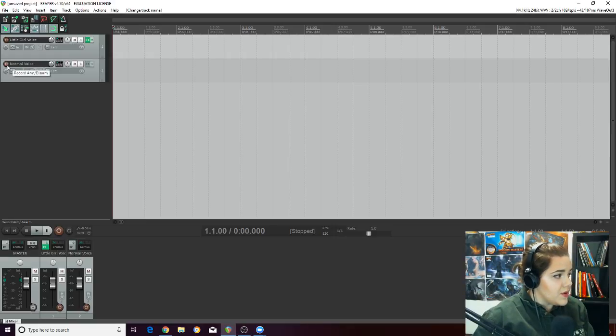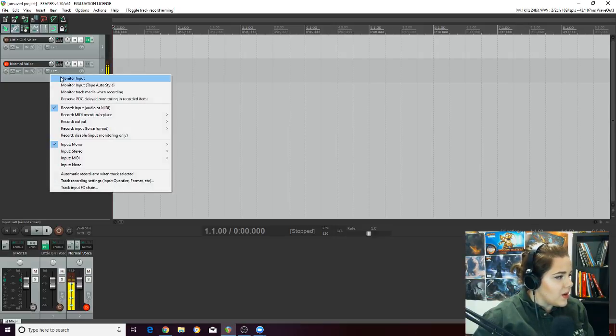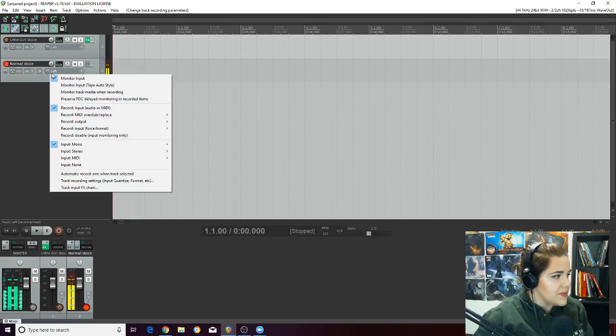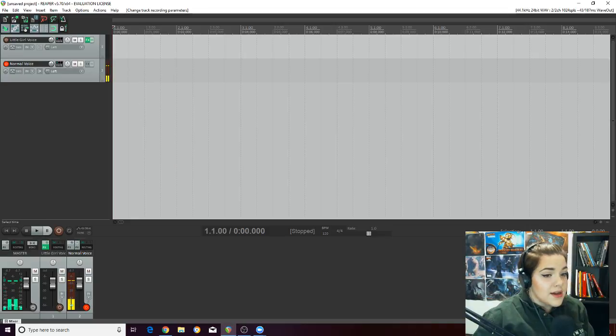And so from there, all you do is arm it so that you can see here my sounds when I make noises. That is starting, and you're going to want to do monitor input, which means you just right click on the little left thing here, monitor input. And so once you do that, you can go into your OBS, your Hangouts, and your Zoom.